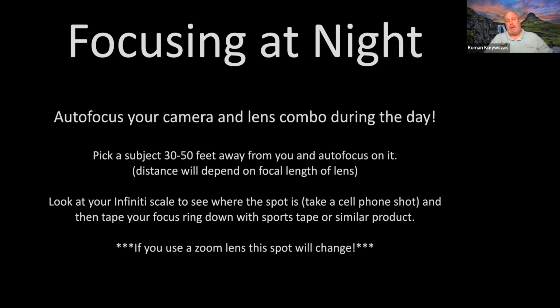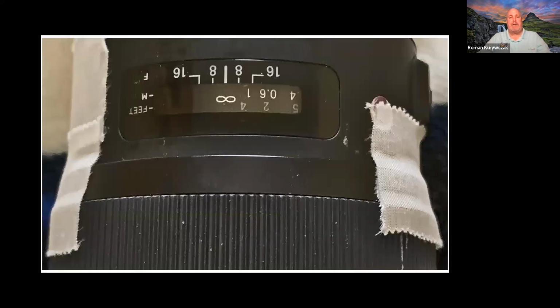Now put it on manual focus. Guess what? You can go out all night, as long as you don't get 30 to 50 feet closer to your subject, and everything will be in focus. Practically all my lenses are zoom lenses. I have a couple of fixed focal lengths. Do not zoom. Set it on the widest it can get, and then you're going to get the shot.